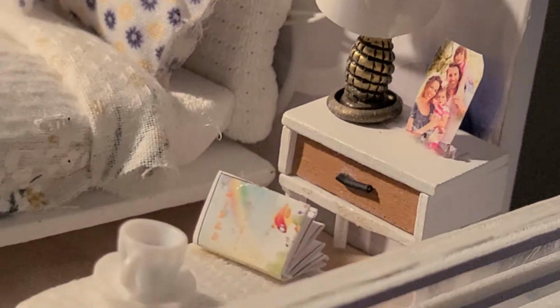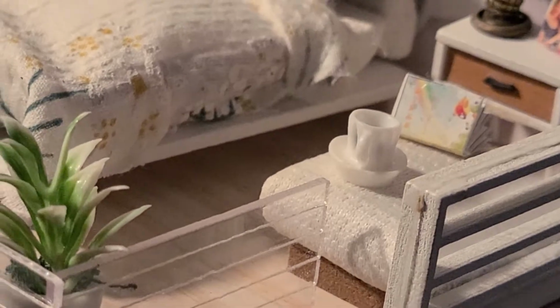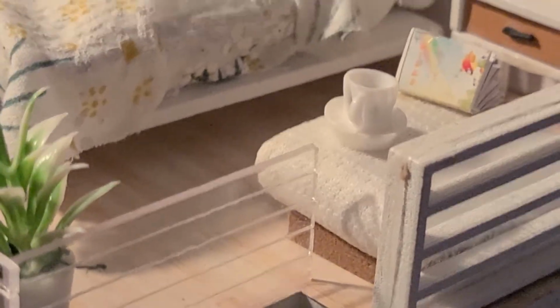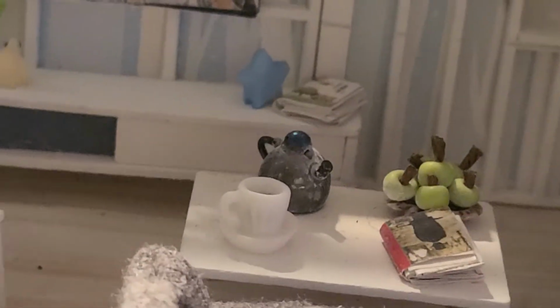All right, so now we're in the master bedroom, and there's the bed, and you got your lamp and a family. We don't know who they are. And again, like I said, they are a super intelligent family because they have books in every room, a little plant, and we have a coffee mug and our little book. We're going to pretend to go down the stairs. Downstairs, they got a picture of an elephant family hanging up in there. Then we go downstairs a little more. We got our sofa, and we have our teapots, apples, another book over there, picture hanging up.